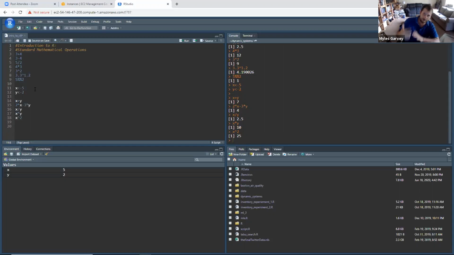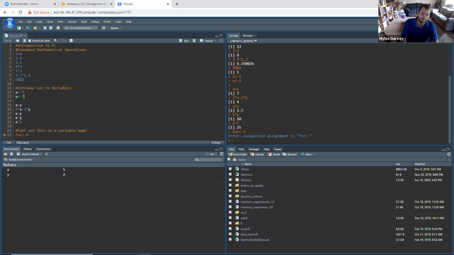You can't use certain names. For example, I can't use the variable name 4. If I do that, you'll notice that I get an error. And notice that I'm commenting my code.